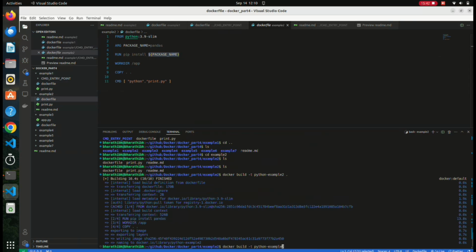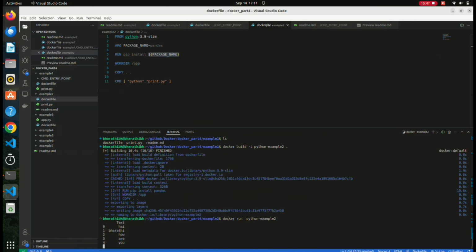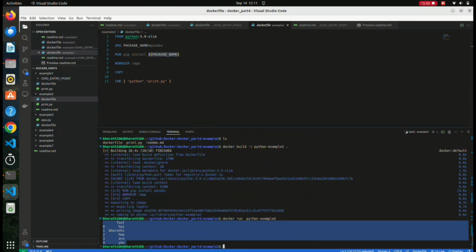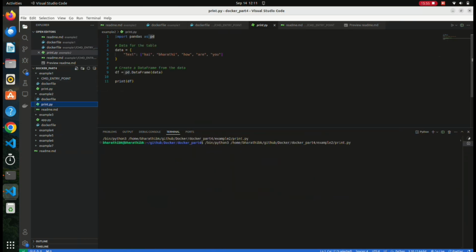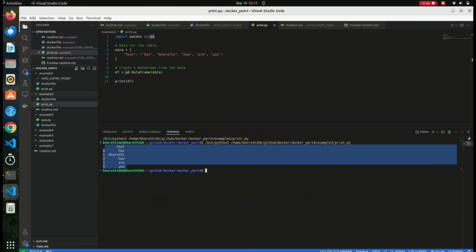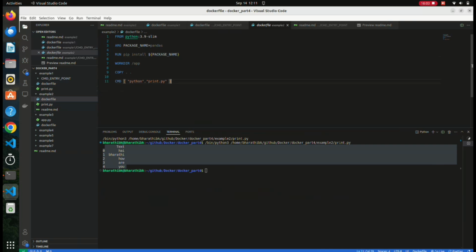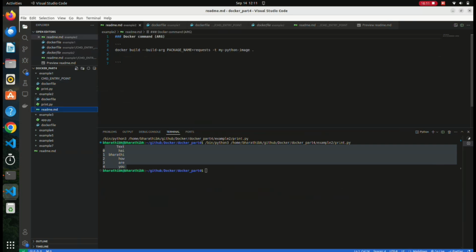First we run this docker run. You see, I got the output. So how does this output come? To execute the script, if I run this from my local machine, I get the same output. If you run this in the container, you will get the same output. Here now you need to change the package name by using your docker command. How to do it? This is the command. I'm not going to perform this. You try it on your own so that you understand.